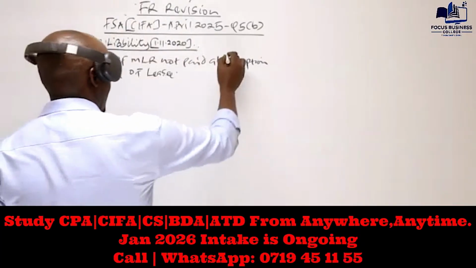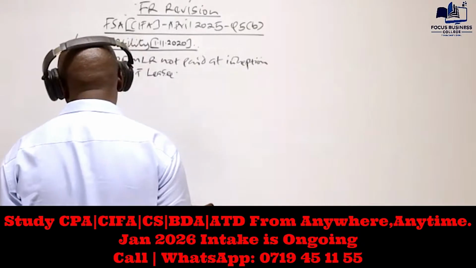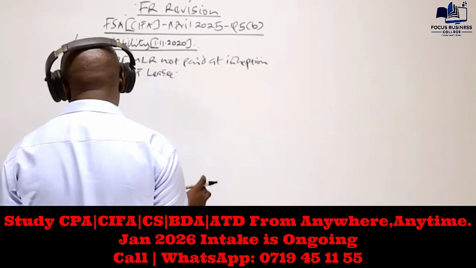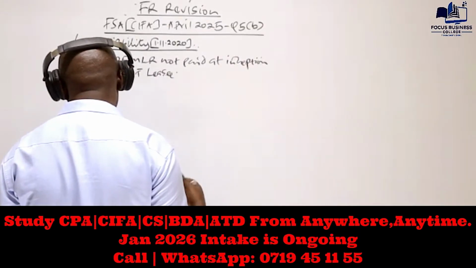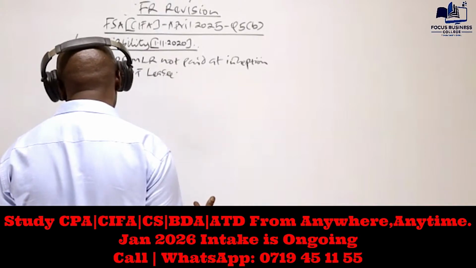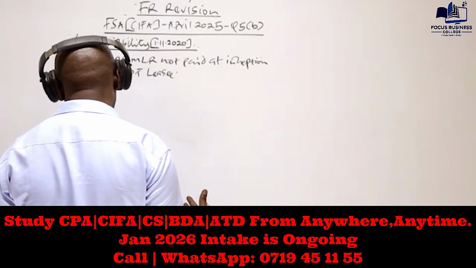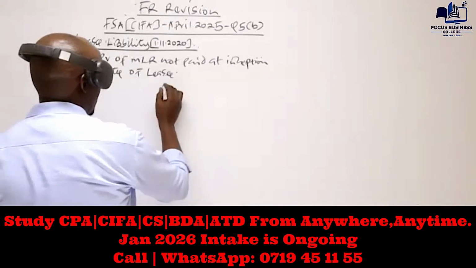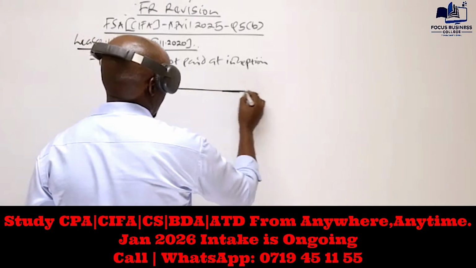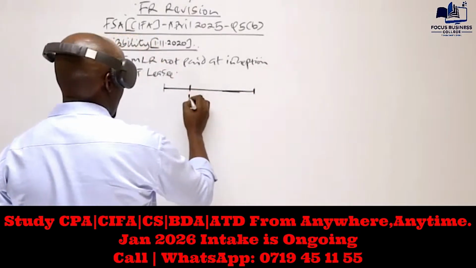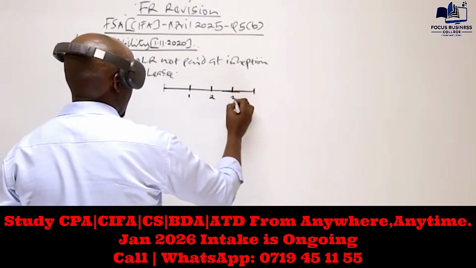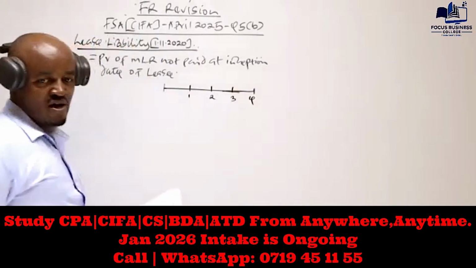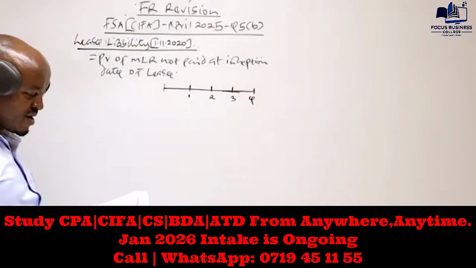So basically, if we go back to the information in paragraph 1, we are told that this company leases an item of machine for a period of how many years? Yes, for a period of 4 years. I hope you can see that in the first sentence. So that is for 4 years: year 1, year 2, year 3, year 4.